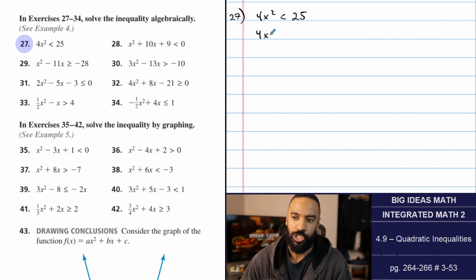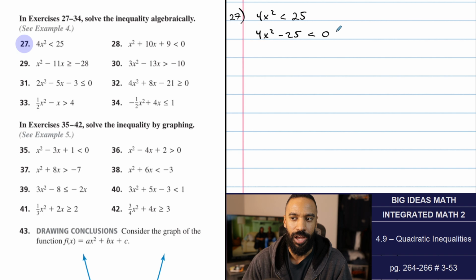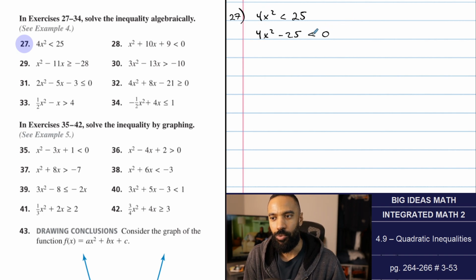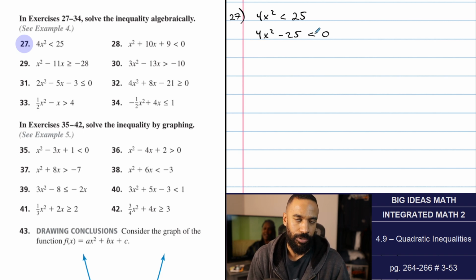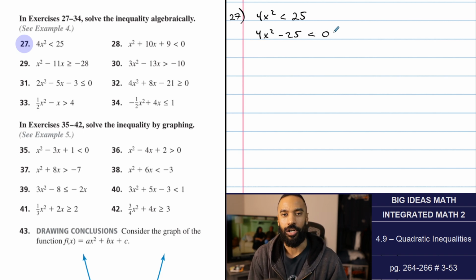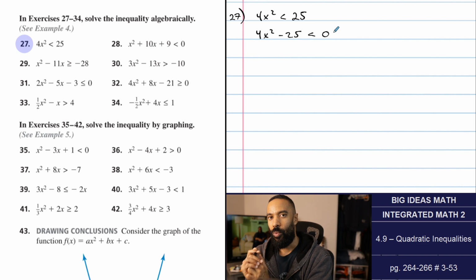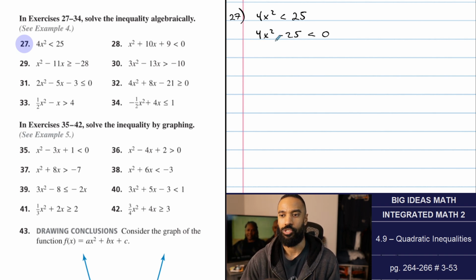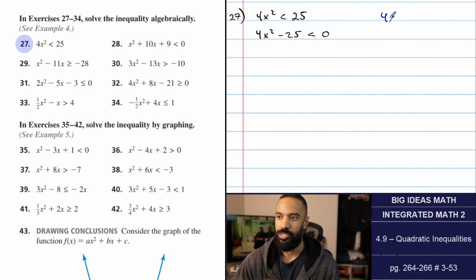I will do the sign chart still, but I don't always have to test points if we understand the nature of the problem. Okay, I'm setting this against 0 to start with. What I want to first find are critical values. Where do these cross the x-axis? When do I actually get 0 out? So the first thing I'm going to do is I'm going to set this guy equal to 0.